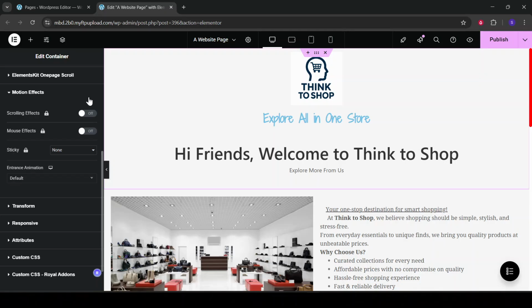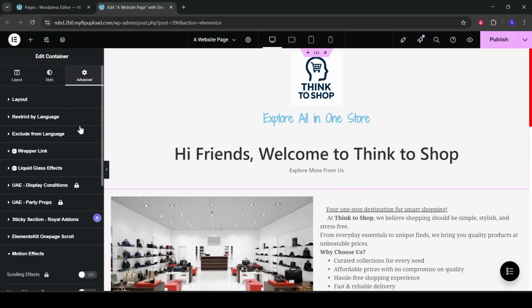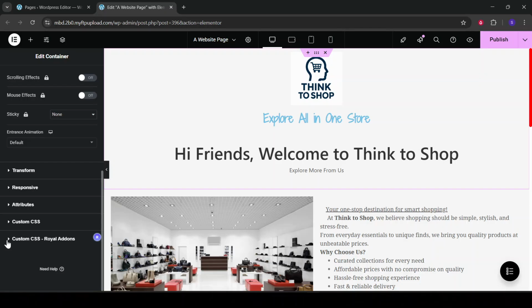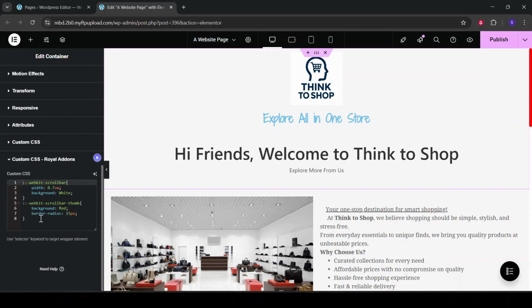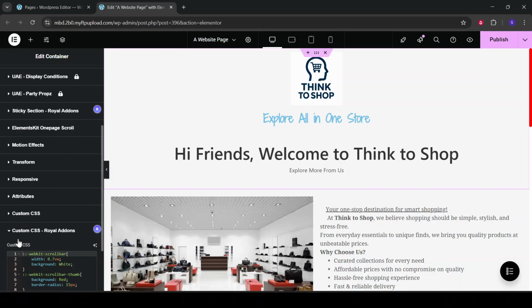Once you're happy with those settings, it's time to add custom CSS to achieve the actual shrink. Navigate to the Advanced tab and scroll down to find the Custom CSS area. Here, you'll need to insert a snippet of CSS code that allows the header to shrink when scrolling. Essentially, what this code does is define what your header will look like at different scroll positions.